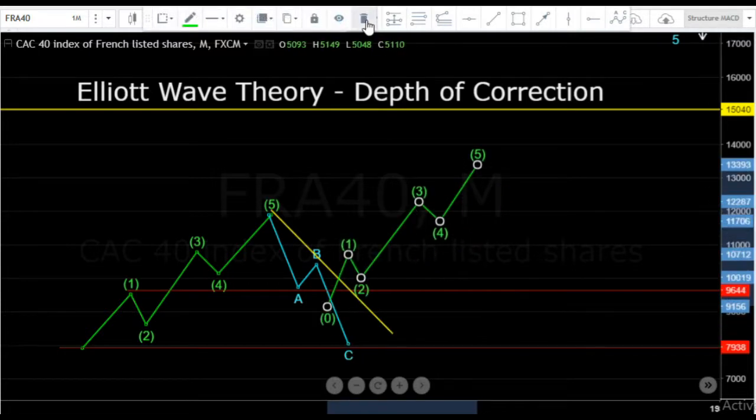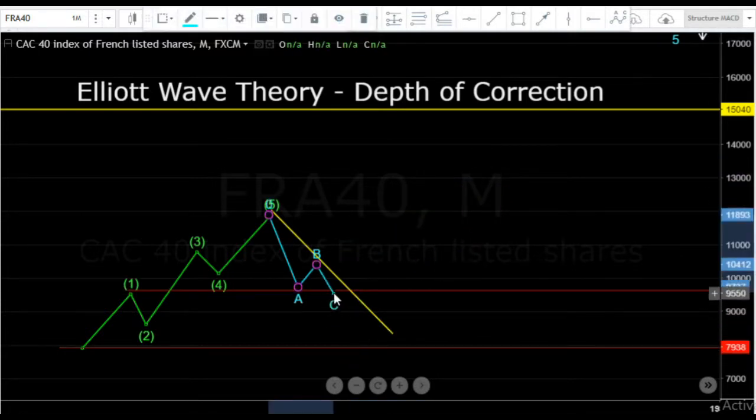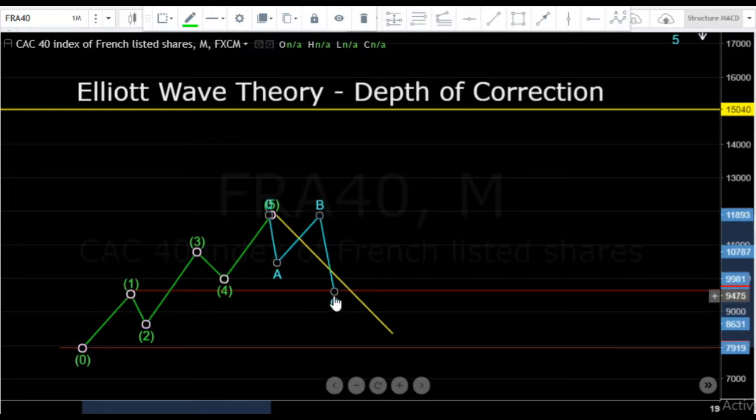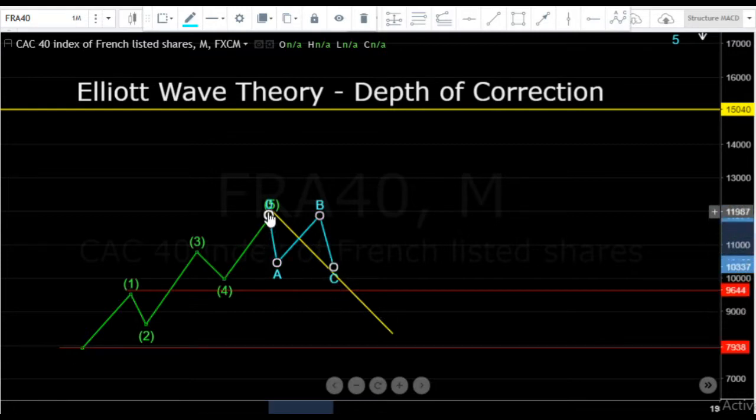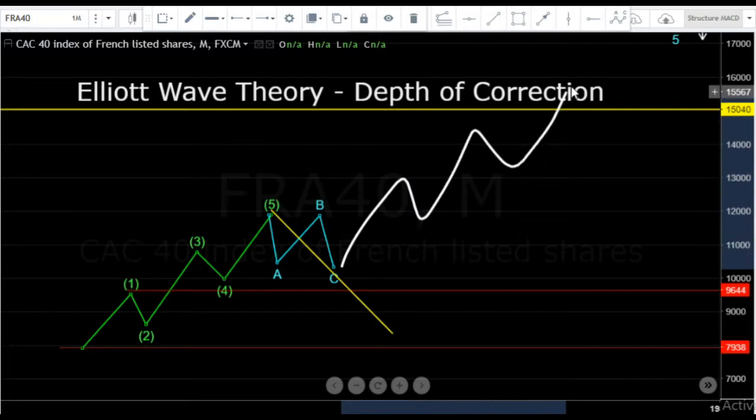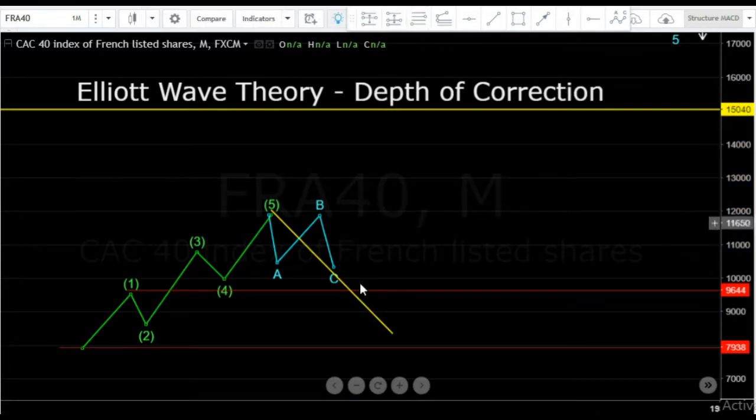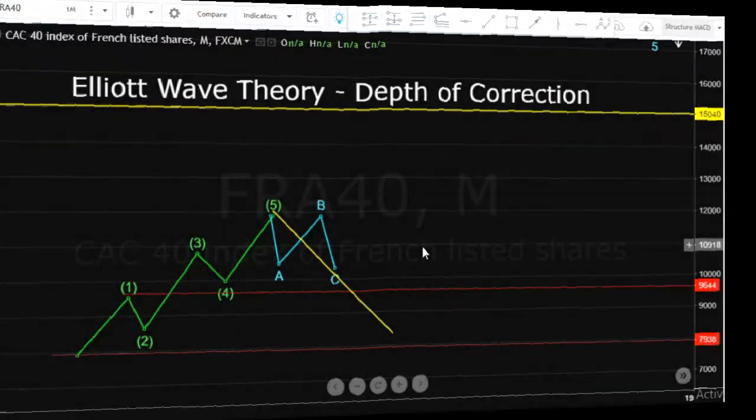So in normal circumstances, let's say it didn't come that deep. Let's say this just turned into a flat correction where it comes down into the 4. Well, in this situation we'd be okay, wouldn't we? Because we'd get the break of our trend line, and then we would get another pullback, and then from there we would have the start of our wave 3 going up. Yet again, this is guidelines, guys, and I'm getting off topic here because we're supposed to be talking about guidelines rather than actual analysis and trading rules.